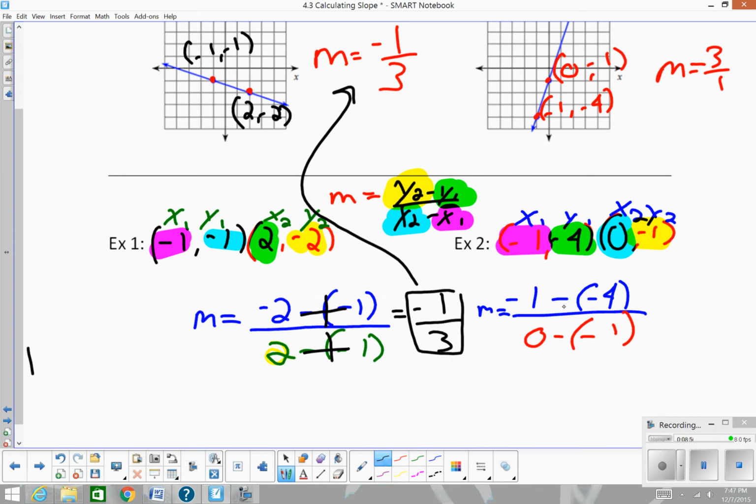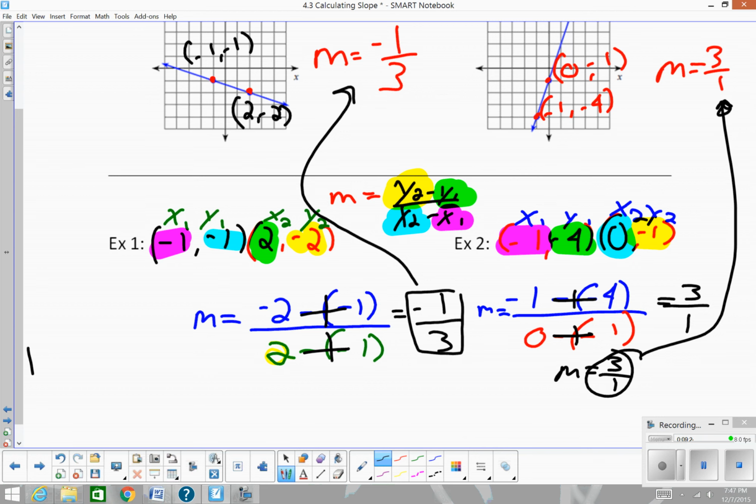Awesome. And now once I get those values put in place, all I'm going to do is simplify. So double negative turns into a positive. So negative 1 plus 4. Negative 1 plus 4 is positive 3. Cool. Now I have 0. Double negative turns to a positive. 0 plus 1 is just simply 1. Awesome. My slope is 3 over 1. Does that match my slope here? It does. Awesome. Okay, so that is essentially what I'm doing when I calculate slope.